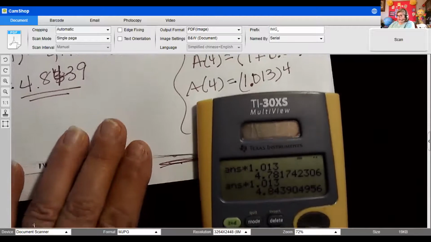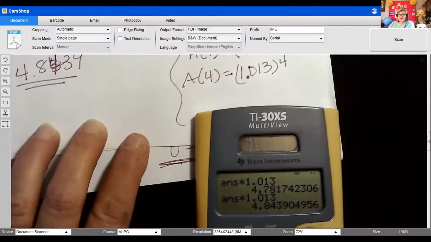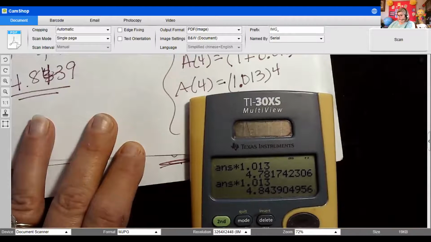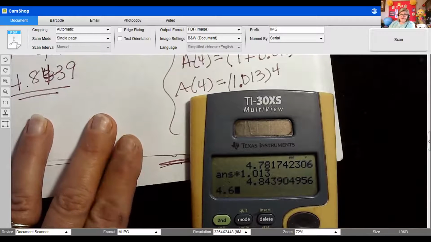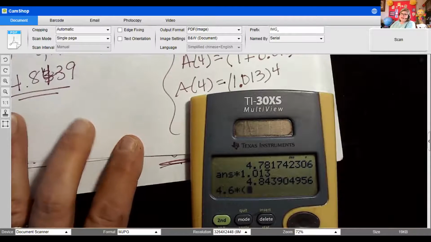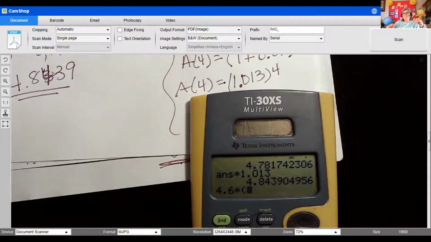So we can take our calculator, trying to get it where you can see the formula and calculator. We have 4.6, which is what we started with, times open parentheses. I like to use my parentheses because it makes sure that the calculator knows exactly what you mean. The calculator is not a mind reader. And sometimes just by entering it into the calculator incorrectly, it messes up our whole calculation. That's another reason why it's important to go back and check: does your answer make sense based upon what you were asked to find?